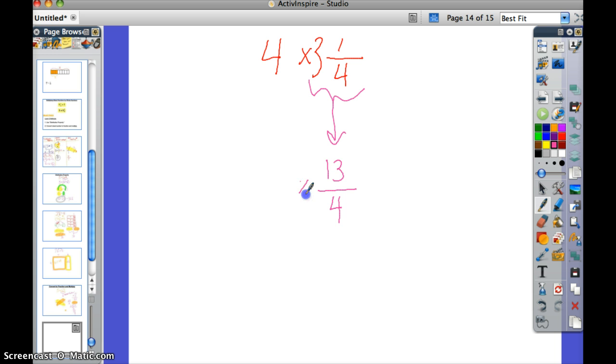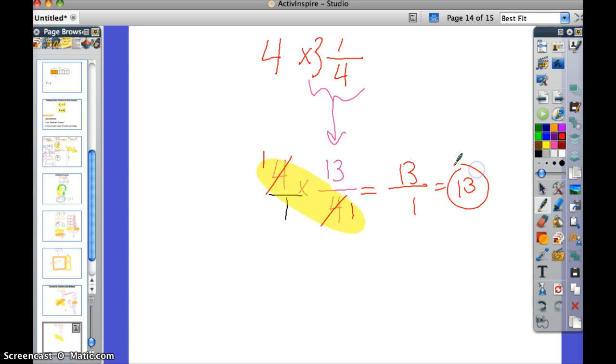Now we're going to bring down the times 4 and see, can I cross simplify here? Yes, I can. I can cross simplify, and my greatest common factor would be 4. 4 divided by 4 is 1. 4 divided by 4 is 1. And so now it's a 1 by 13 and a 1 by 1. So it's just 13. Now you guys know that we've talked a lot about this before. Being able to just take this mentally, the divided by 4, and move it over here, correct? Because we know that multiplication is commutative. And that kind of goes along. This is why we're able to cross simplify.